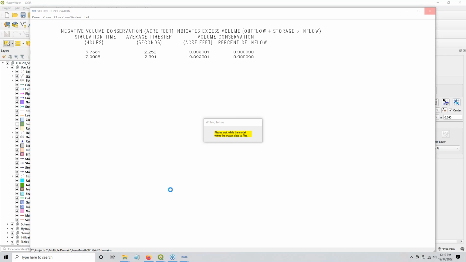It actually takes a bit longer, I think, to do this export process because of the domain. So it might add a bit of time. Not only is it printing out the time series output, it's also calculating the inflow across those boundaries. So that's probably why it's taking a bit more time than normal.